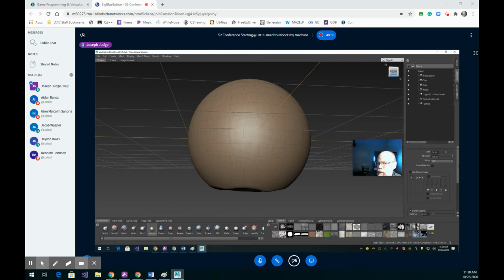Questions so far? We started with a clay sphere. We talked about how to add three levels of definition with doing Shift D three times. We talked about rotating the object, selecting the flatten tool, and a couple different options on sizing the brush and the strength so that we flatten the bottom.